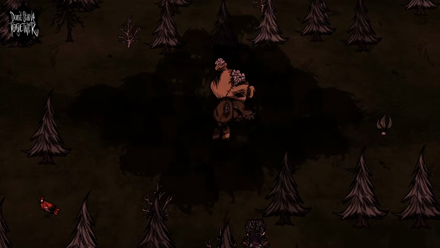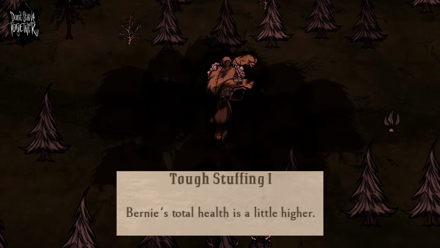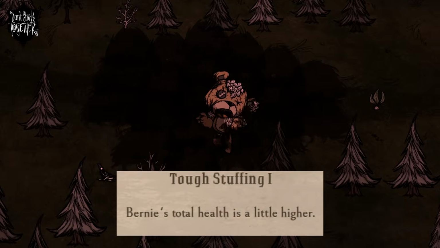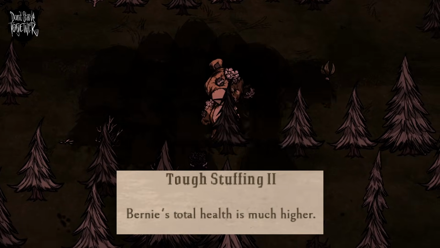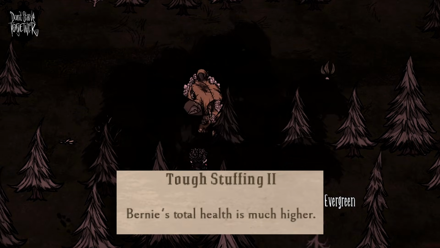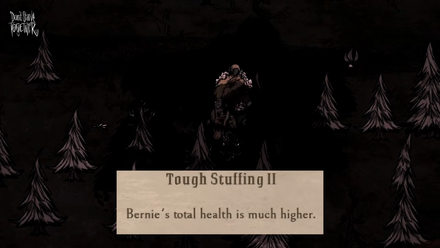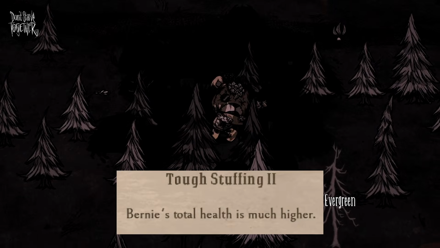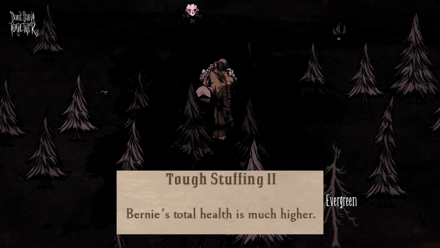Tough Stuffing requires you to have spent 4 points into Bernie's skills to unlock, and Tough Stuffing 1 increases Bernie's health by 300, for a total of 2,300. Tough Stuffing 2 increases Bernie's health by another 300, for a total of 2,600. The buffs are small, but I would rather have this than the little extra speed from the Accelerant branch. And 600 health is not something to scoff at. That's a level 3 Abigail right there.